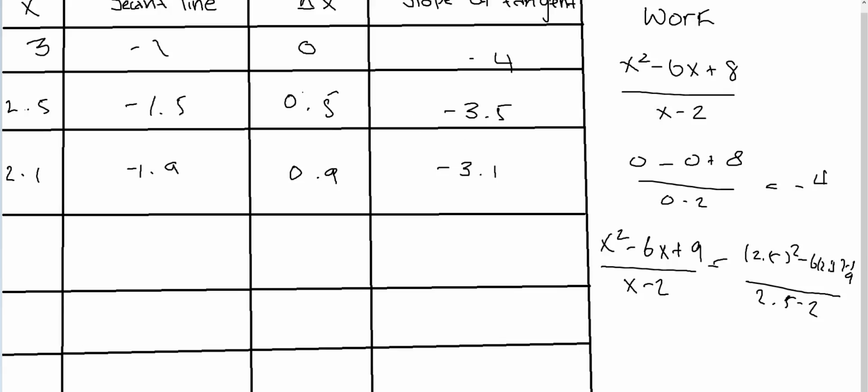As you can see, we're starting to go to this trend. So we start at negative 4, we change to approximately 2.5, and we go to negative 3.5, we change to 2.1, we're going to negative 3.1, and if you could make any guess where our slope of the tangent line is, it's looking like negative 3, but I don't want to spoil it.